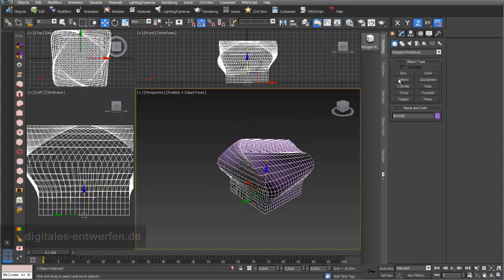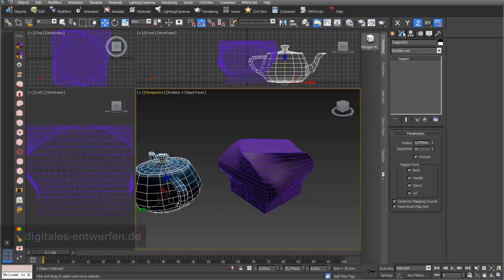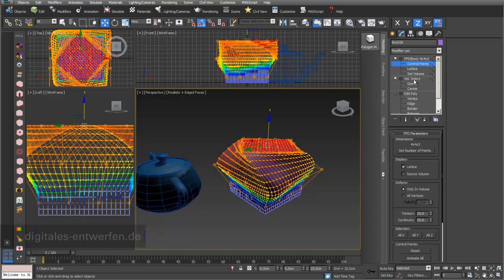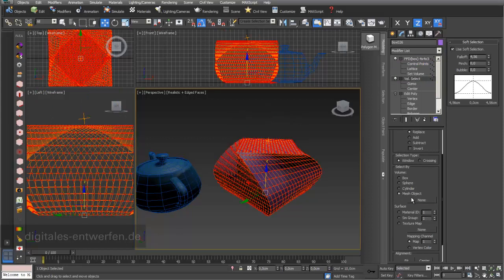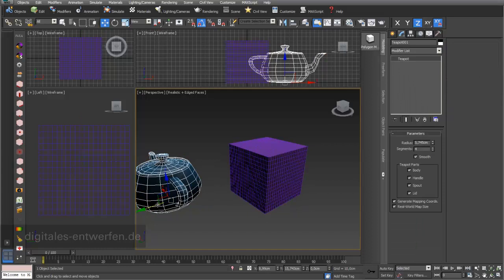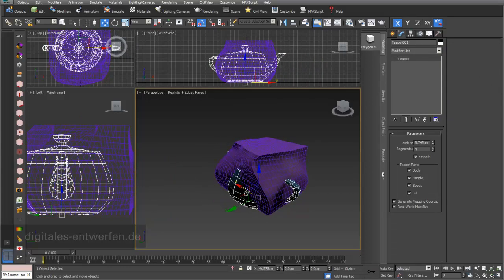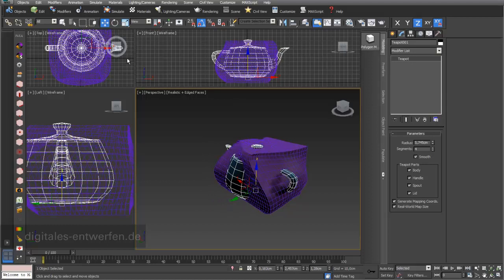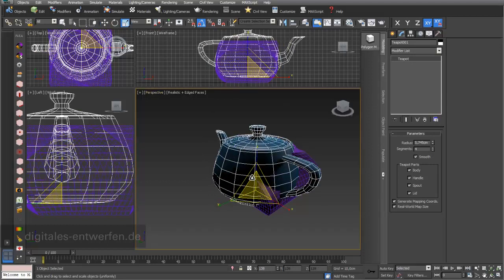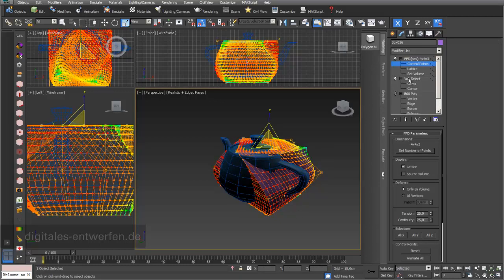You can even choose another geometry, for example this teapot, and then you go into your gizmo volume select again and choose mesh type, and now I choose my teapot. If I move my teapot into my geometry, then you can see that geometries can also be an option to transform my FFD box or anything else, just because of the selection of my volume select modifier.